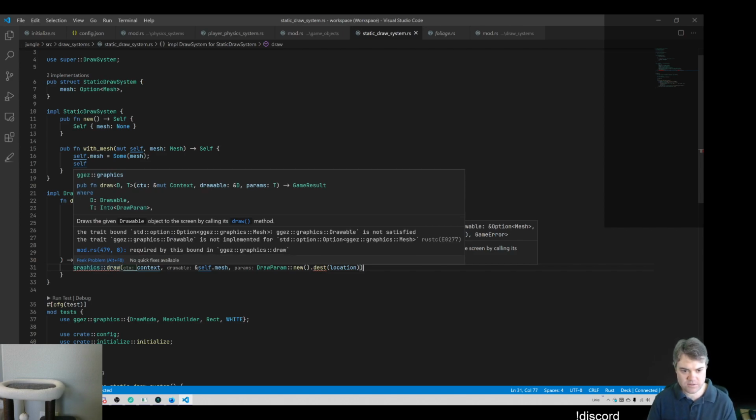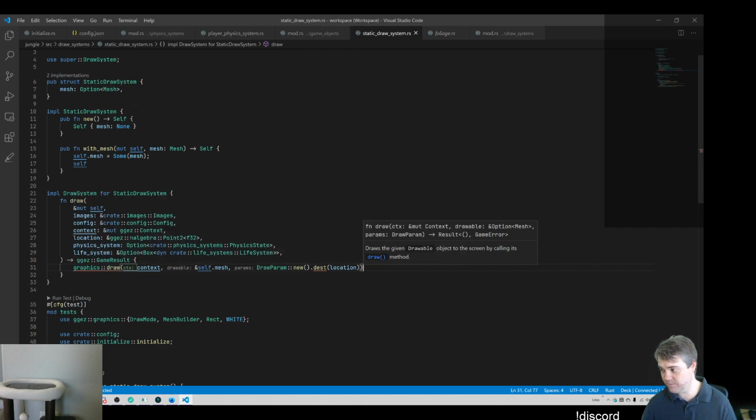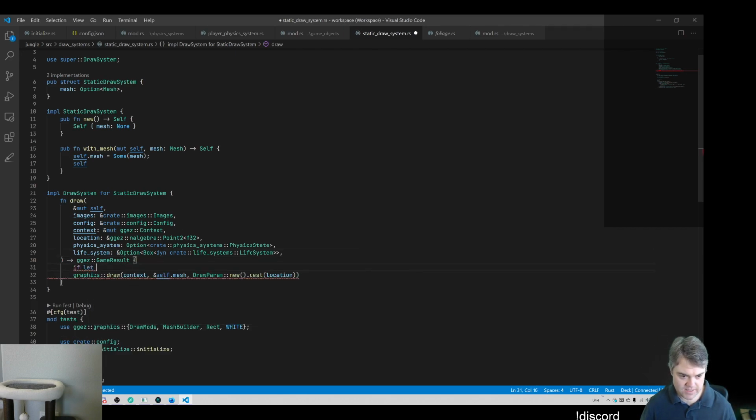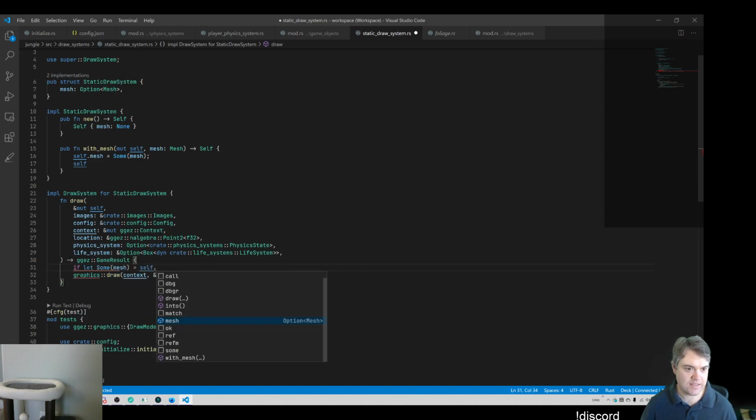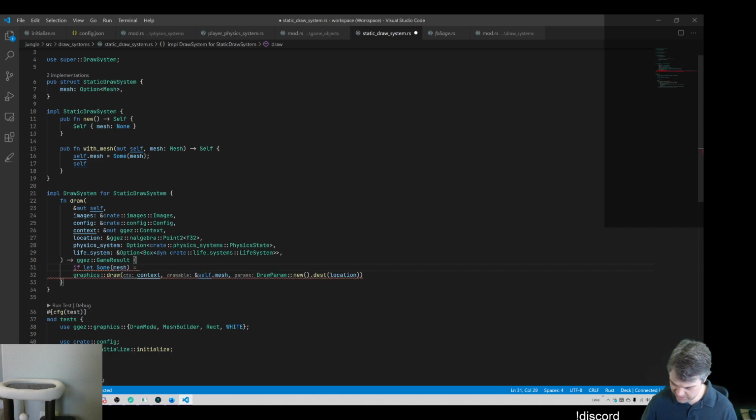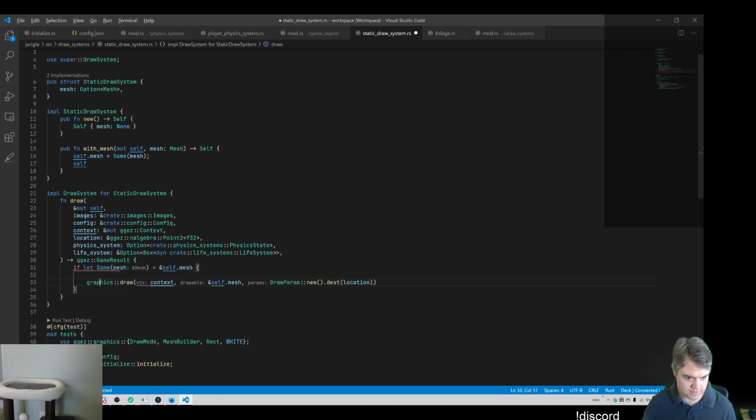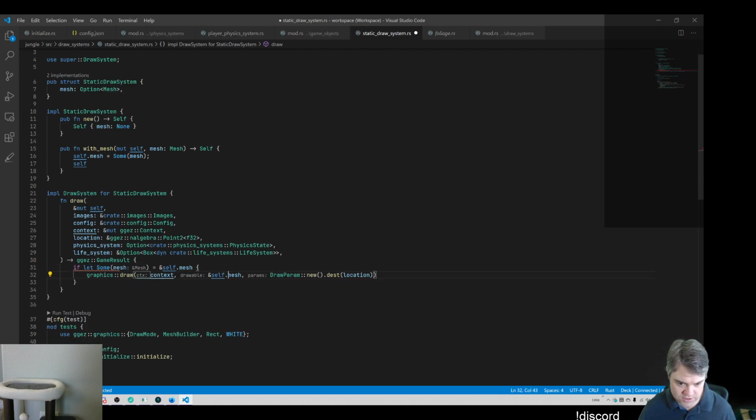The trait bound complains, because the mesh is an option there. So if let Some mesh equals a reference to self.mesh here. Now you can just be the mesh, and you're going to return this, else return Ok.